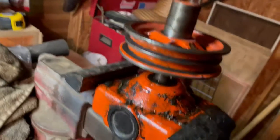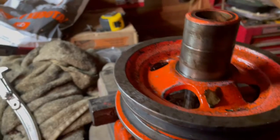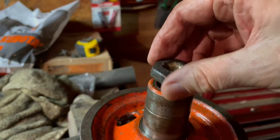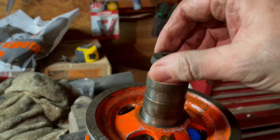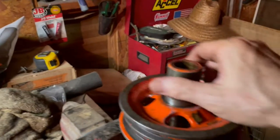I just learned something. Basic physics. When I had this screwed in, it was stopping. It was already out. So when you see it raise up, stop, take it loose. So it was already off that last one, because check it out.